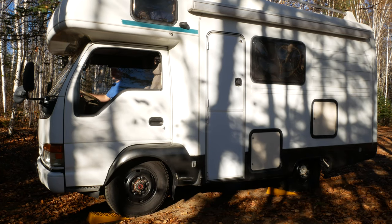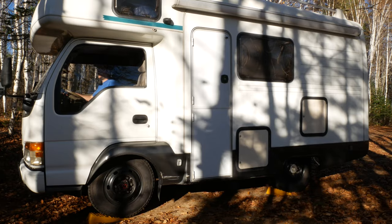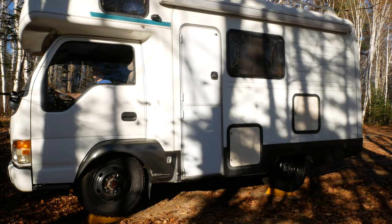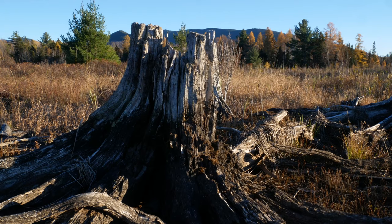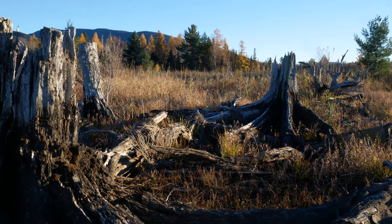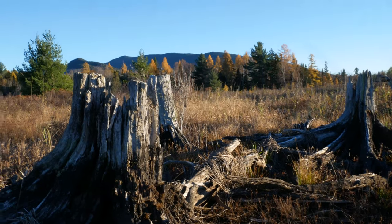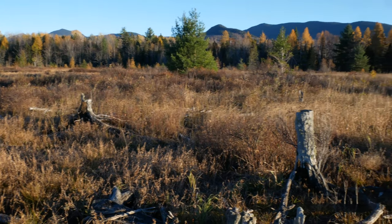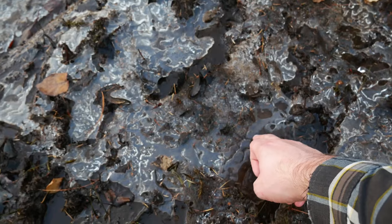Leveling blocks came with the camper when I imported it, so I thought that was a good score. Alright, just a little hike around the camping spot. It was a free camp spot too. It's really nice. I'll definitely be back up there. Just to prove that it was kind of cold out.